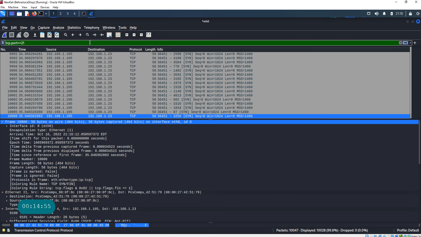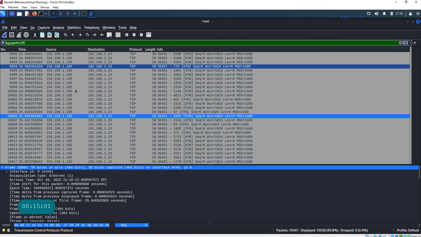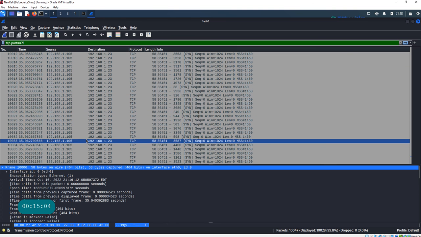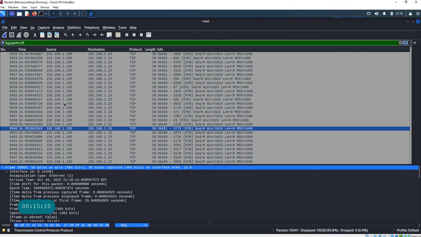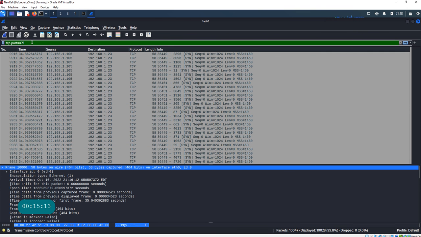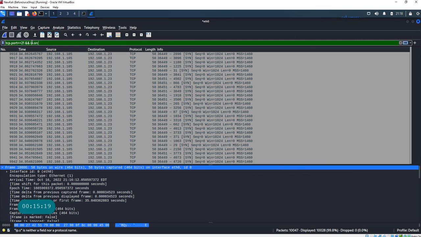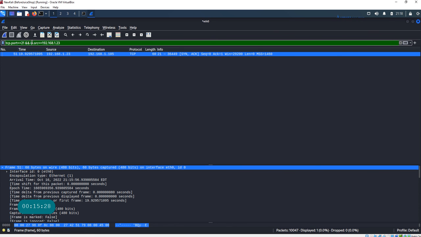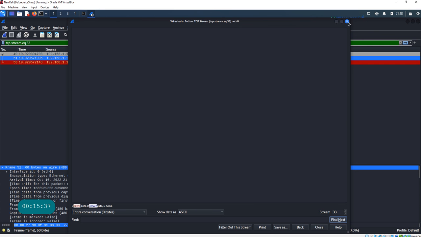Let's look at packet 21. Let's see what is going on. What I'm really looking for is port 21 and your source. Let's try ip.src. The source needs to be 192.168.1.23. Let's see if we have any. Yeah, there we go. Now, I don't know if you can follow this packet. We might. TCP stream. There we go.